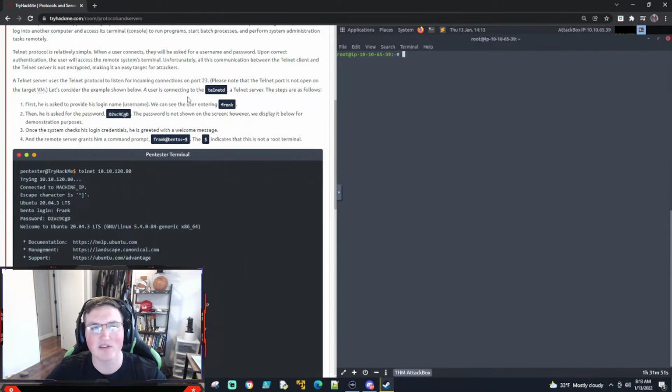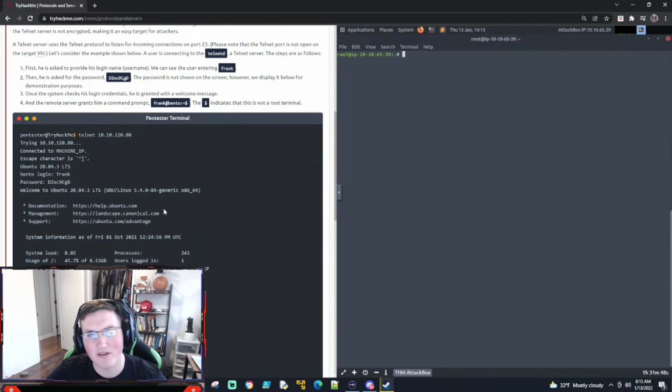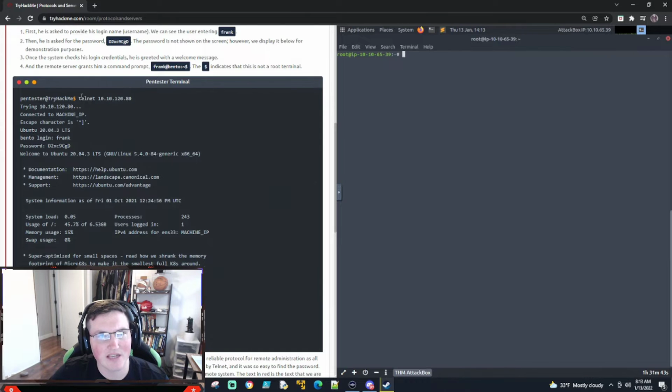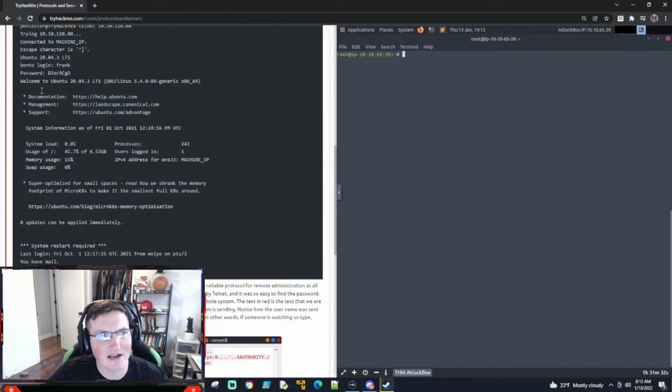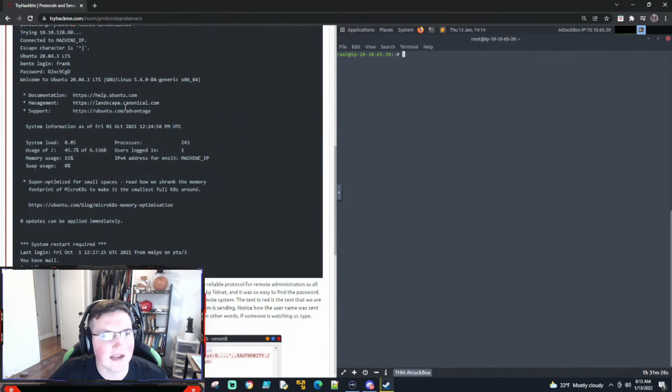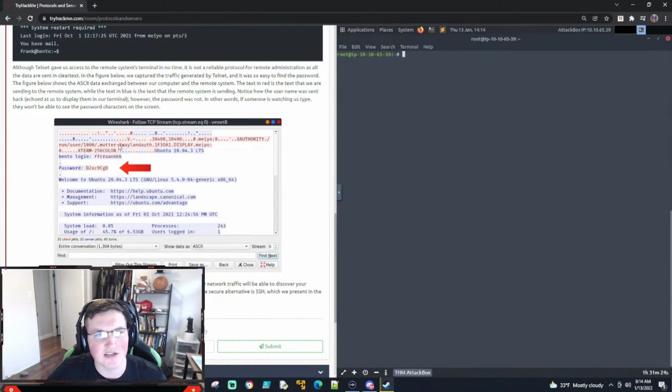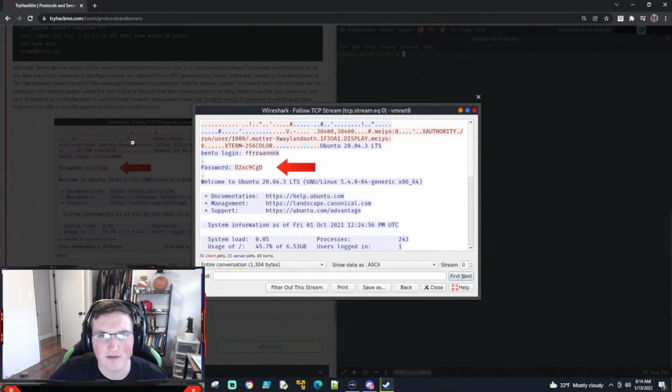Okay, and you'll see here that we can use Telnet to go into other ports. Here they're just showing you an example of what it is. So Telnet, then the IP address, and then here, okay, so he logged in as Frank, used this password. Okay, cool. And now it says welcome to Ubuntu, so he's actually logged into the server in a sense, right? Now, here's a good example of what you're seeing. The red text is what he sent. The blue text is what's sent back to him, okay? So we're not looking at all this. We're looking at the login and the password.